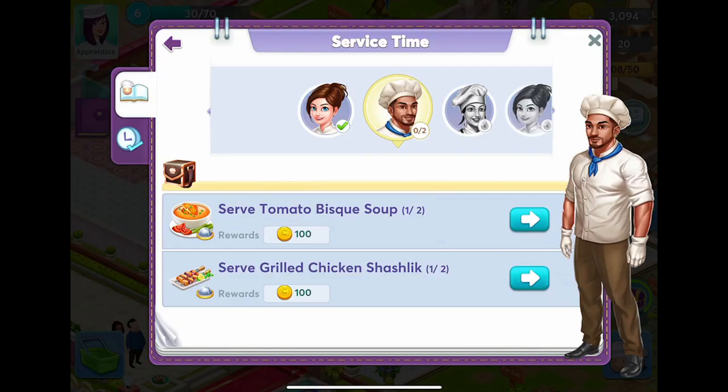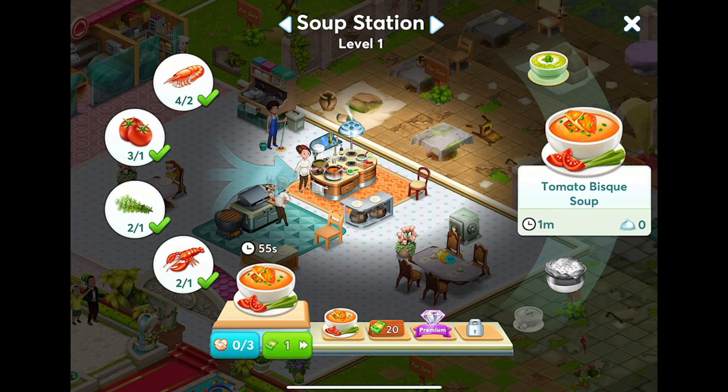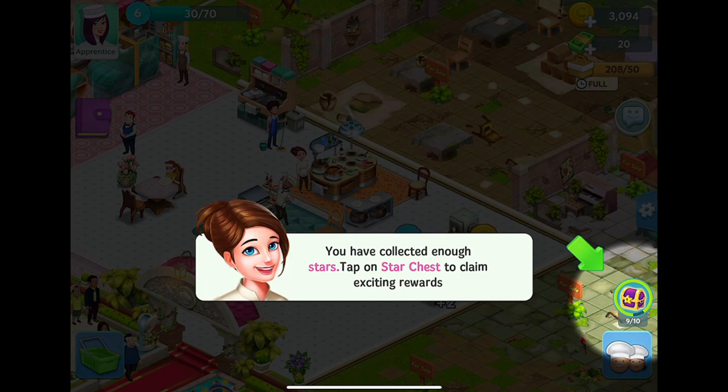All right, we need to serve another tomato soup. Oh yeah, so we need to go ahead and make more because we got the ingredients for it. So let's go ahead and make it twice, actually. See, now it's gonna cost money. And then you only have to wait a minute, though. It's really not that bad, honestly, because in some games the wait time is really long.